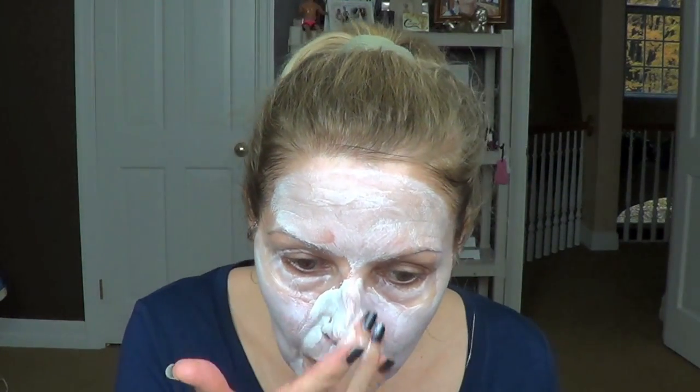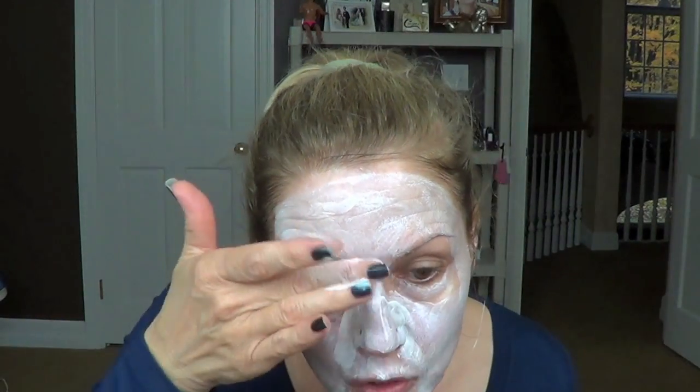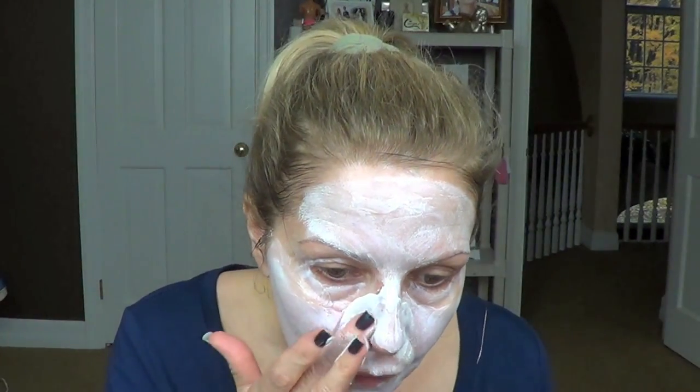But it's not the only mask that I'll use in this treatment because I have to add some moisture back. So I will use a moisturizing mask after this. This is obviously when you have a little bit of time. Okay, so I'm going to put this on my nose. It feels great. And after you exfoliate, after you do your pore cleansing, in the area that you really rubbed on, you may feel a slight tingling in that area. If it's a burning, and it's all over your face, then obviously the product may not be right for you.